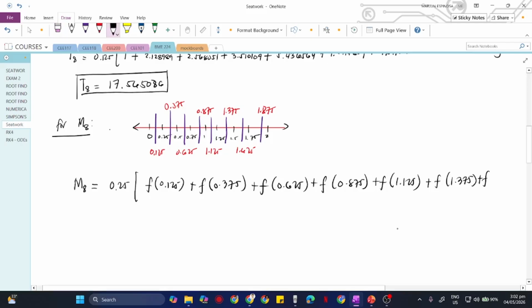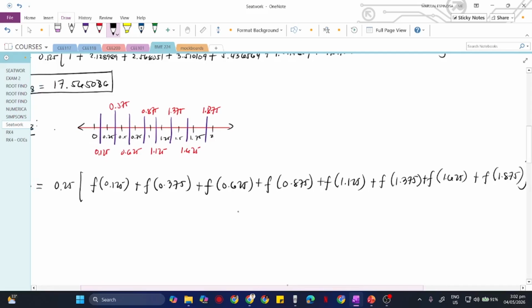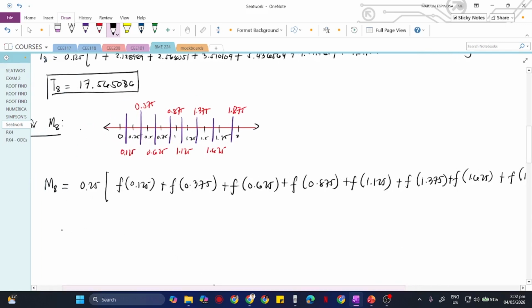So, that's all for the class, no? Numerical, plus minus, medyo lengthy lang talaga. Okay, 2, 4, 6, 8. Okay, 8 yan lahat. So, therefore, we now have, for the midpoint rule, 0.25 dito.